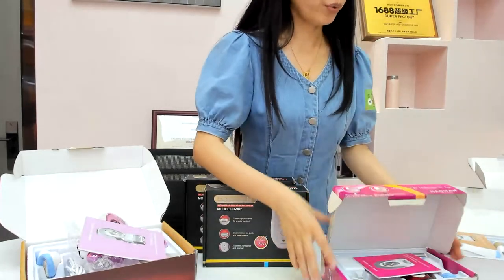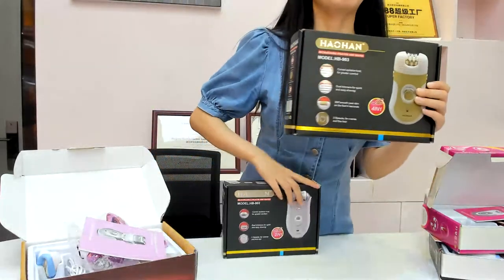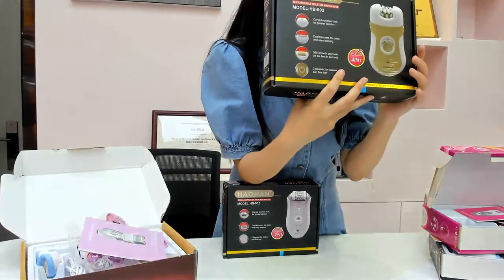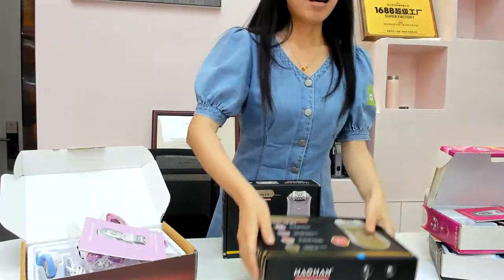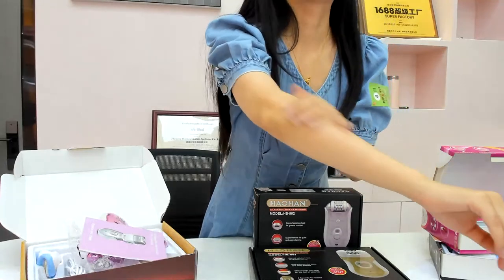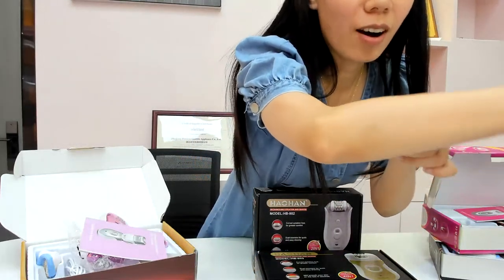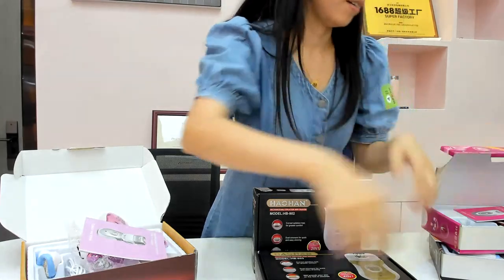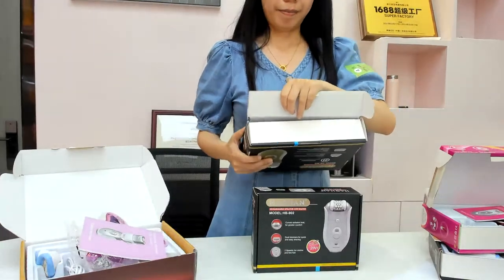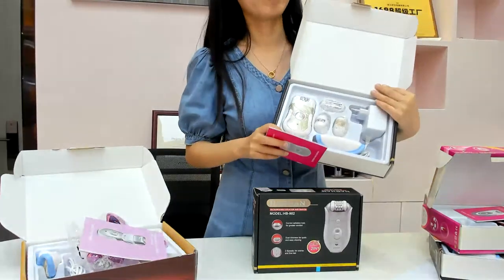The next one I want to share with you is our 4-in-1 applicator. It's my favorite applicator. I also have a lot of hair on my arm, so I will use the epilator sometimes. Can you see the hair on my arm?